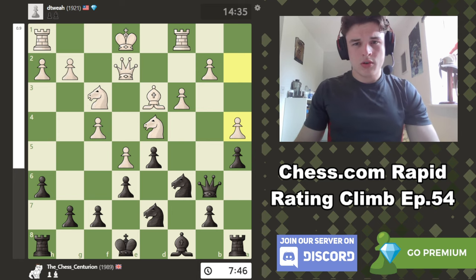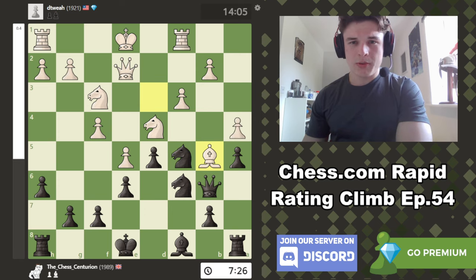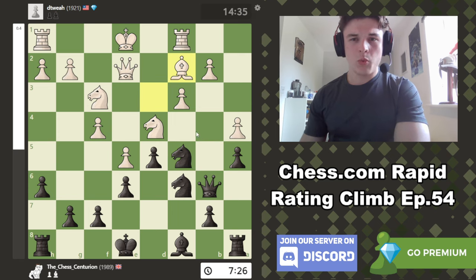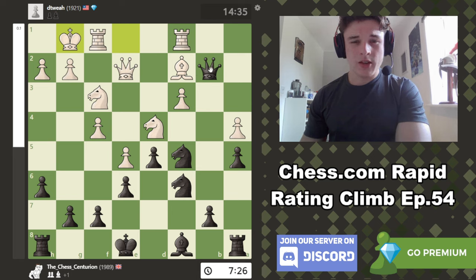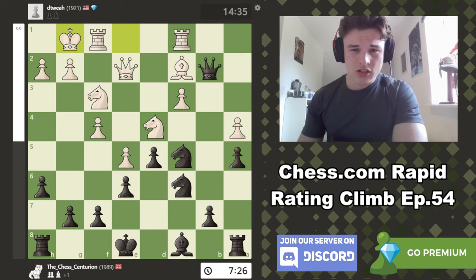a4. The computer doesn't love it, and I kind of agree. But it is playable. Knight c5, attack the bishop. And yeah, bishop e5 seemed weird. Bishop c2 seemed way more normal, but it does allow queen b2. Computer says white's okay, apparently. But this is a tough position to play. You are just down a pawn, and it's not obvious where your compensation is.